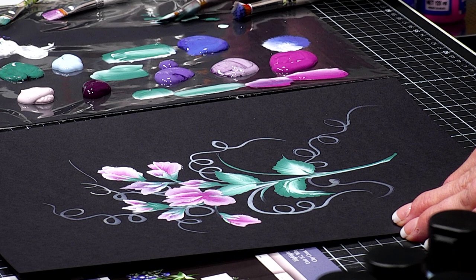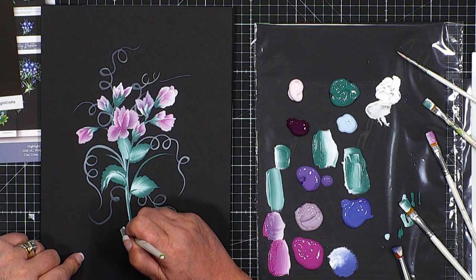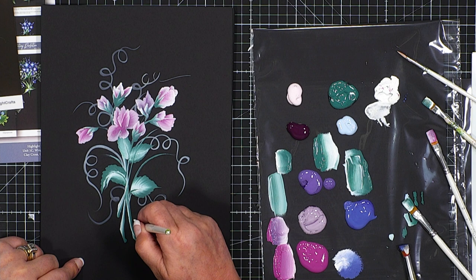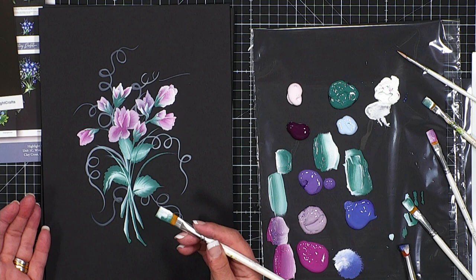Now I'm going to put in a couple more stems because I want to fill it out, make it fuller. So I've gone back to my larger brush and I'm just going to pull that together and pull that in as a stem. And then again here, I'm going to pull it in as if I've got another stem. So now I can come out and I can pull a line across here. And let's do another one and come out across there. So you can see how I'm starting to fill out this little bouquet of flowers that looks really quite delicate and detailed.